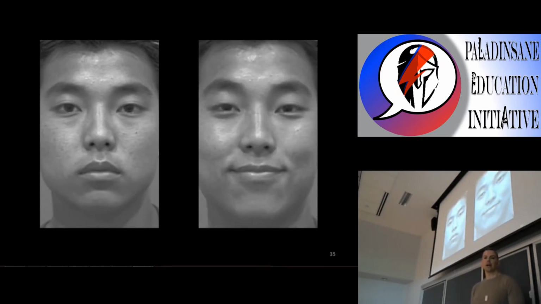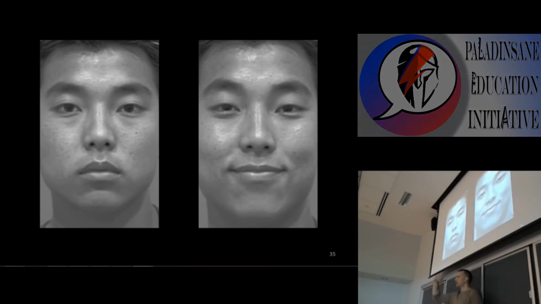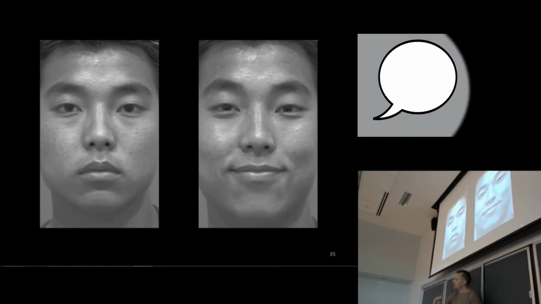And then there's happiness. If they got it right, we used the morphing program to morph between, let's say, a 100% happy expression and a 0% neutral expression, and we would gradually decrease it. So if you could detect 100% happiness, the next time you saw it, it was 90%. If you could detect 90%, the next time it was 80%. And if you could detect 80%, it went down. We were searching for those thresholds. We were searching for how much happiness you need in the face before you can't detect it anymore.